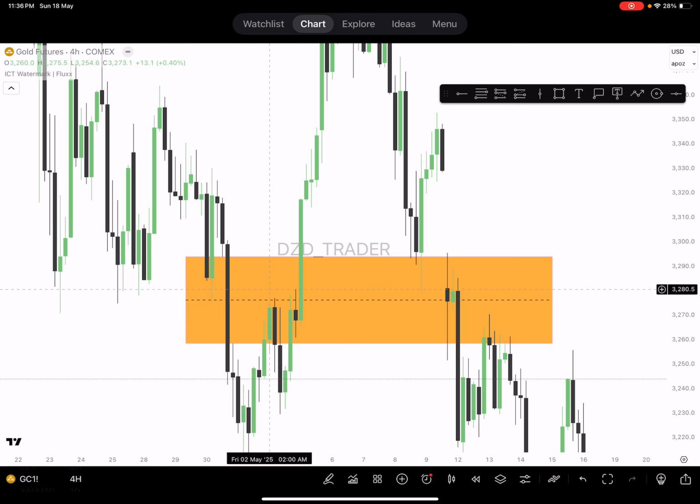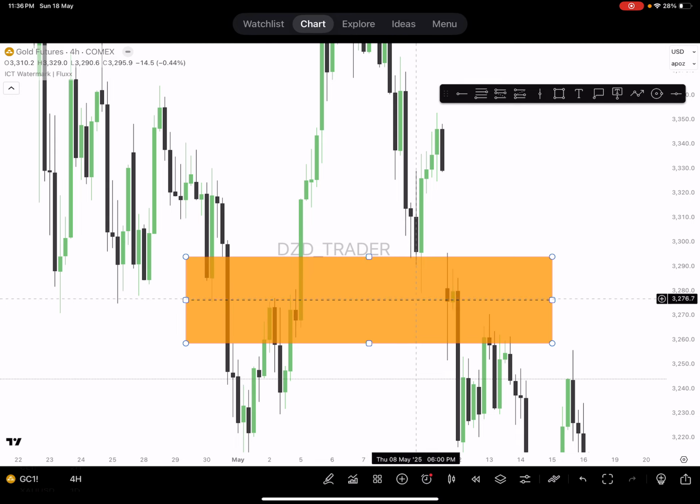So the fair value gap can also be used as a method of entry. What we would do is maybe put an entry at the 50% and a stop loss below that fair value gap, or we enter from the high of this fair value gap and consider that the price can actually move all the way to the 50%. Our stop loss will also be at the bottom of this fair value gap, but our range is quite deep. So what we do is that we wait.